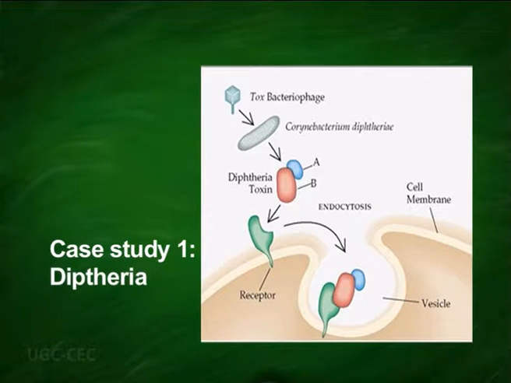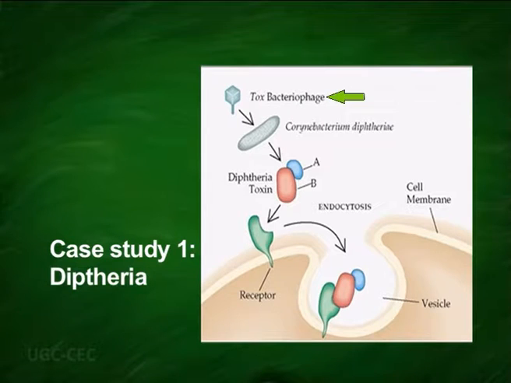Diphtheria is caused by the bacterium Corynebacterium diphtheriae. Not all Corynebacterium diphtheriae are capable of causing an infection. Only the pathogenic strains are capable of causing diphtheria. How is it caused? Now there is a bacteriophage called tox, or phage beta, or a closely related species of phage beta, which is capable of using Corynebacterium as its host strain. Now when it uses Corynebacterium diphtheriae as its host strain, it becomes integrated into the bacterial chromosomal DNA in the form of a prophage.